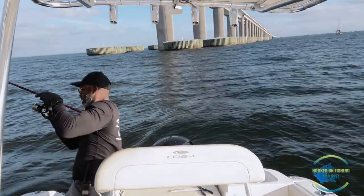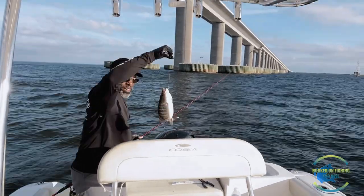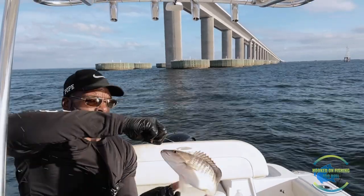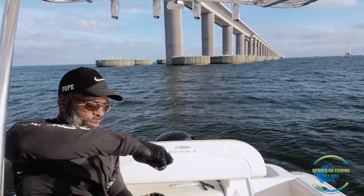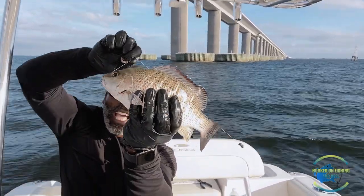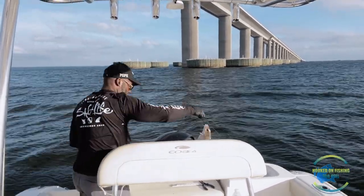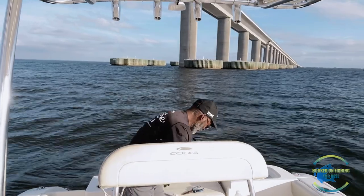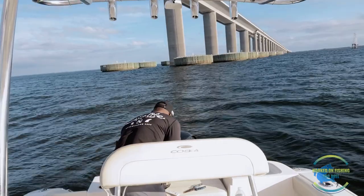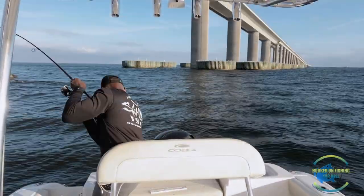Oh yeah, wait till you guys see this one. This bad boy. Yeah, now that's what I'm talking about. Look at that, guys. That's a keeper snapper. Hold on. And look at that fat stomach on you. That's a keeper snapper. That's got to be about 12 inches. Let me measure this sucker. Twelve inches.